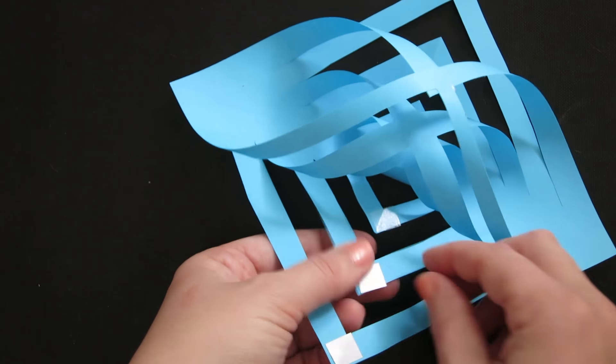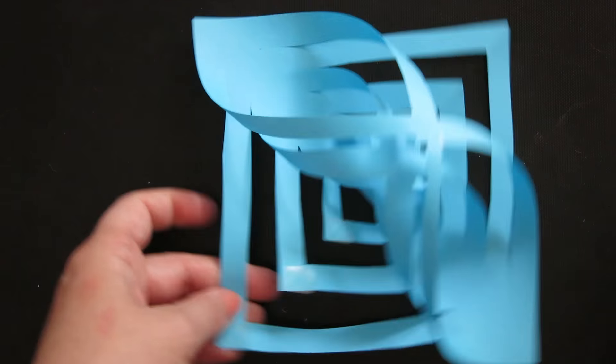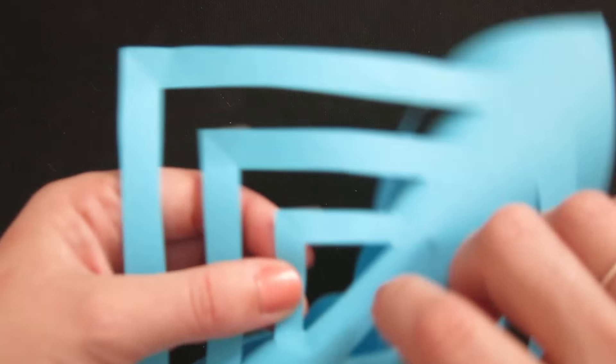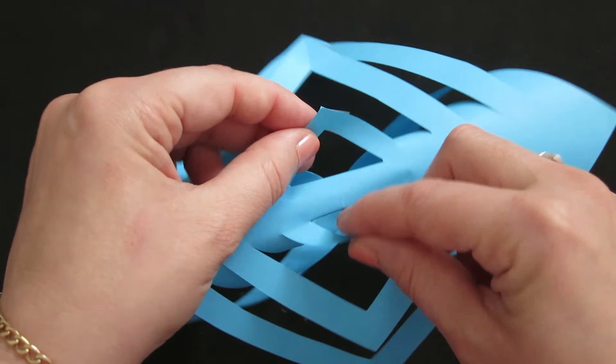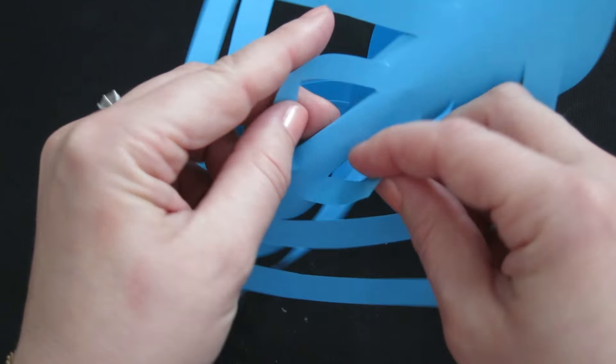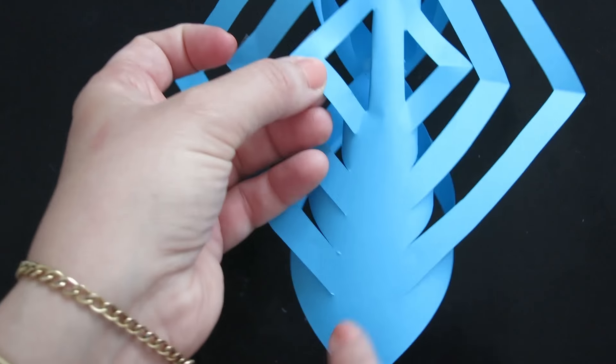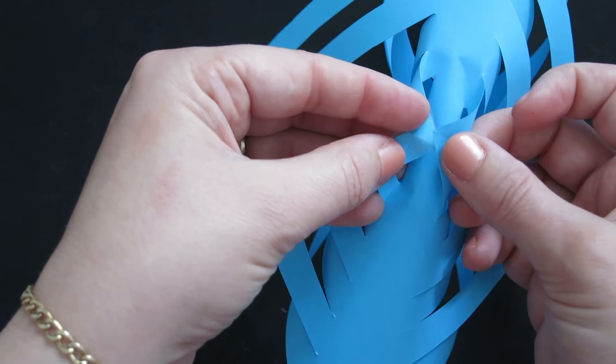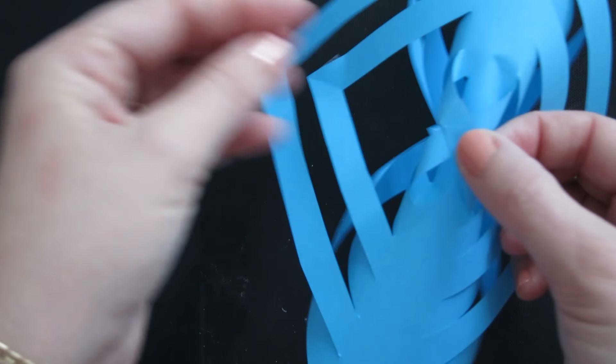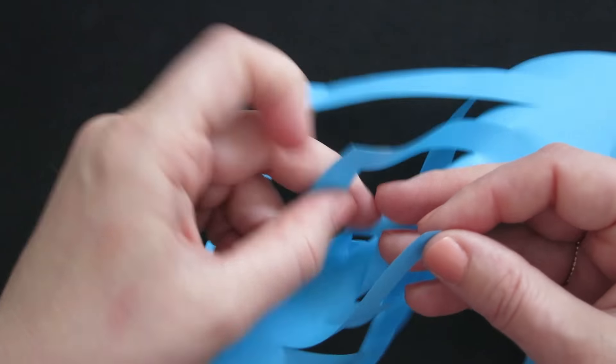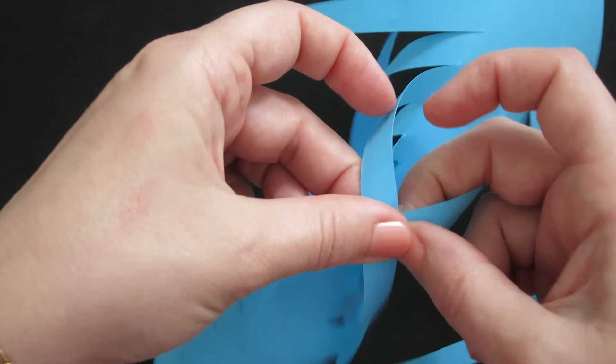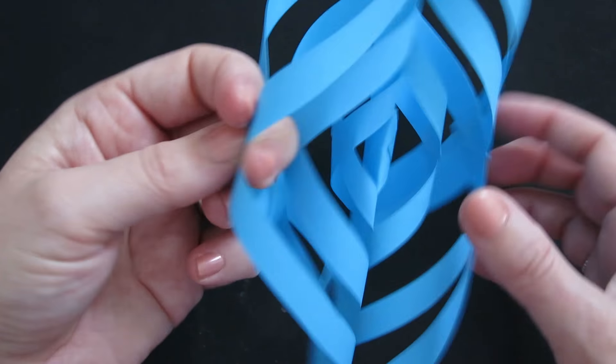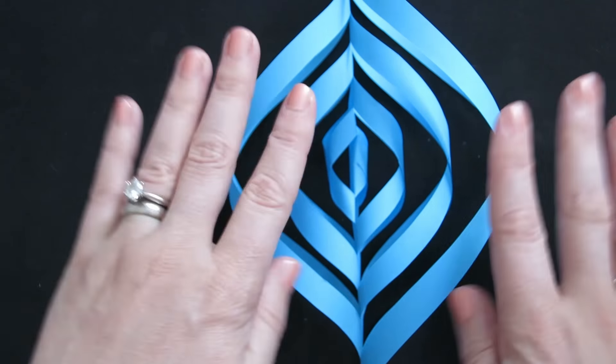Very nice and if you look at it sideways it's starting to come into shape. Now we're going to peel the double-sided adhesive backing paper off and you can use glue, whatever adhesive you've got, whatever works for you is fine. And so now we're working on the spine on the back of the spinner. So again same thing, this time we're going to wrap it around this way lining them up and the next one, you get the idea. Lining them up stick it together and the last one, lining them up stick it together. And depending on how many you create it could go even further or smaller and there you go, a paper spinner just in time for the holidays.